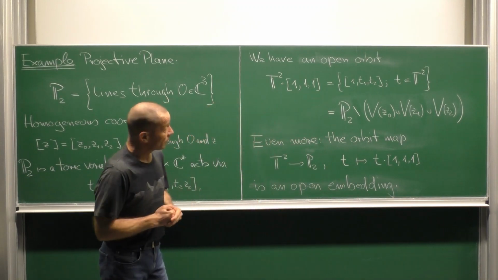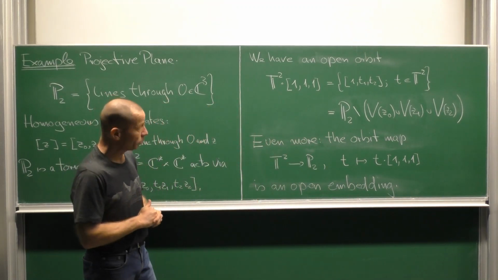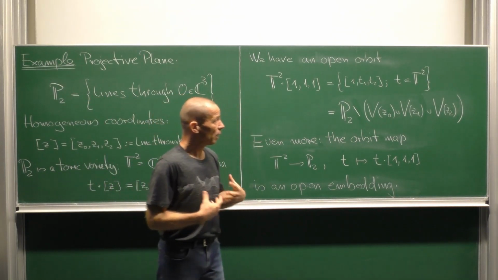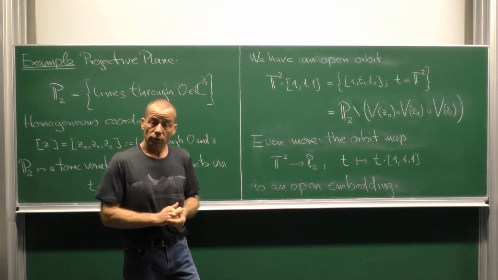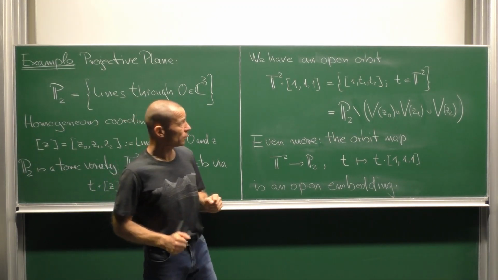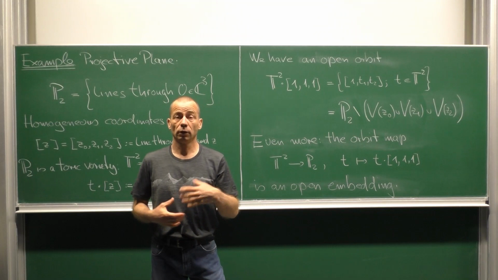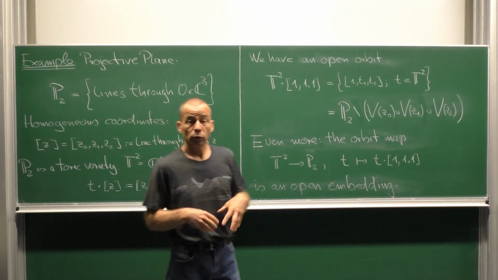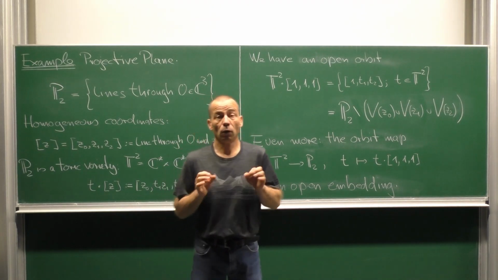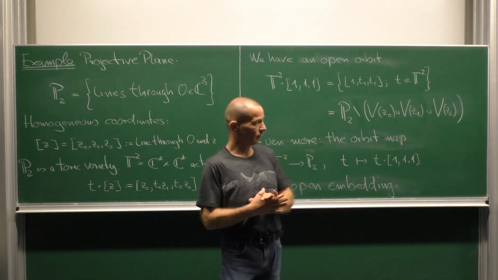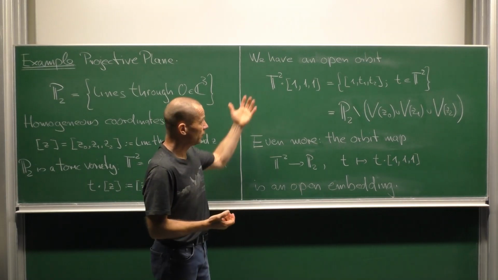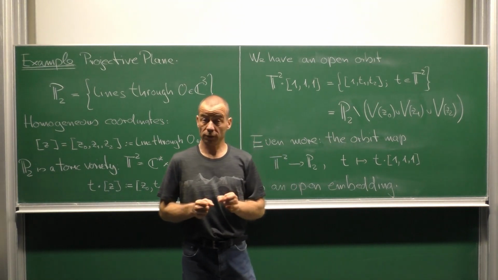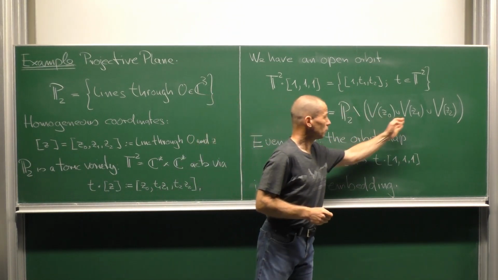We observe that this action has an open orbit, namely the torus orbit through the point (1, 1, 1). By definition of the action, it precisely consists of the points (1, T1, T2), where T runs through the torus. So we just obtain the points having only non-zero coordinates in the plane. That means we obtain this orbit by removing from the plane the zero sets of the coordinate functions Z0, Z1, Z2.